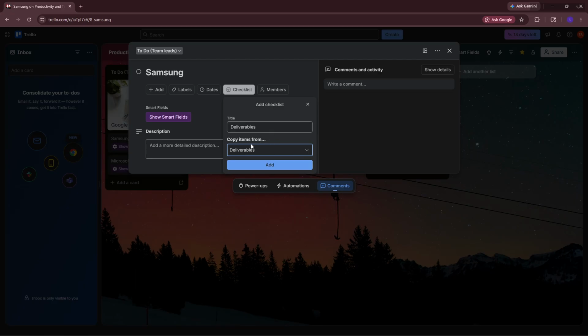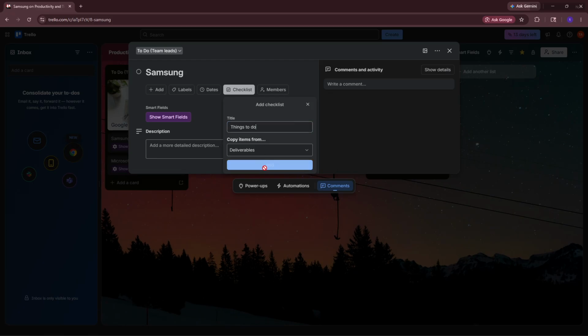Take a moment to confirm it's the correct source by checking both the card name and the checklist title in the list. This helps avoid bringing in the wrong set of tasks, especially on busy boards with lots of cards. Before adding, you can give your new checklist a title. This is optional, but it's a great way to keep things tidy. For example, you might use a clear label like Launch Prep, Tasks, or mirror the source title so you always know what it contains. When you're ready, click Add.